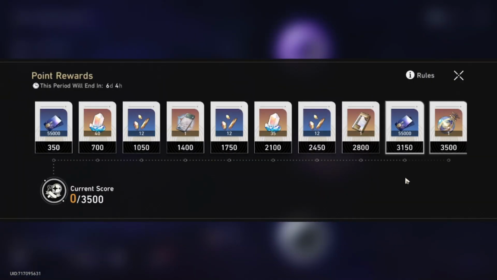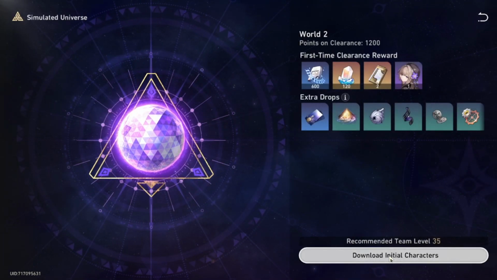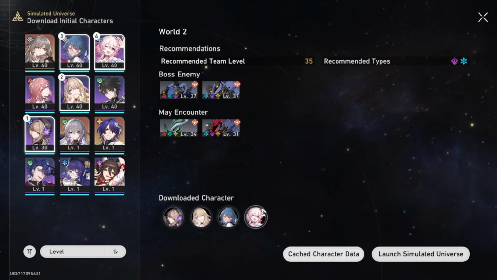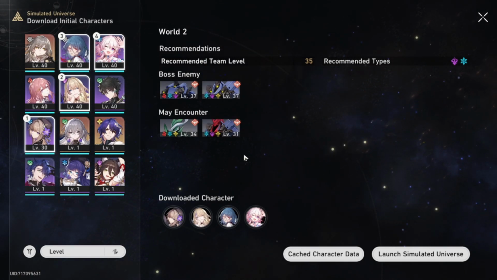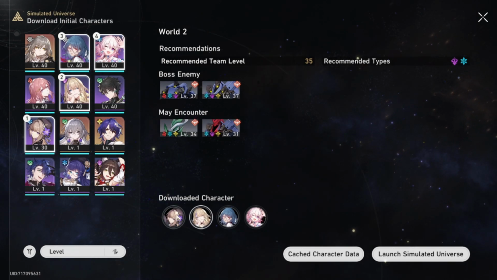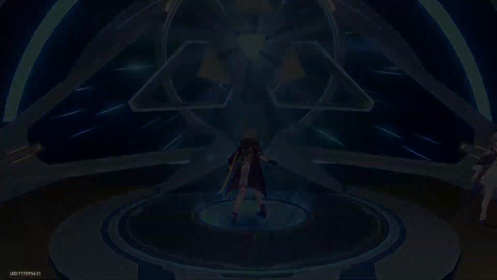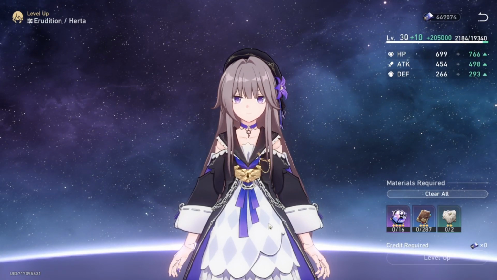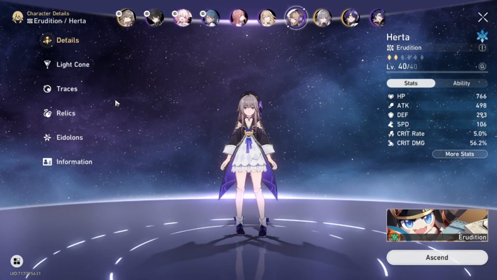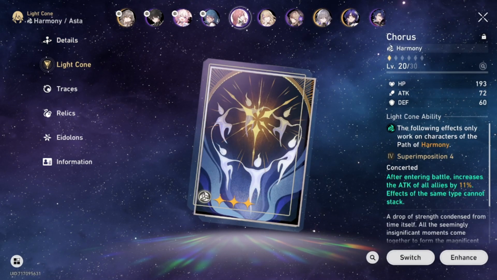Right, so first I would like to try the Simulated Universe, so let's go there. Alright, so we're here. This reset, but this time it will be a bit different, because I'm pretty sure we can choose our path this time. We can see our enemies yet again, our characters as well. I think I should quickly push Herta to level 40 as well. Where's Herta? Here she is, level up. Yeah, got her to 40. Light Cone is level 20, I'm pretty sure. Yeah, I cannot unfortunately change that.